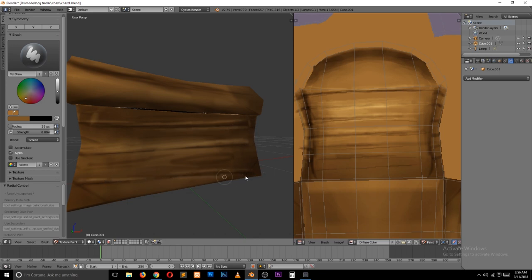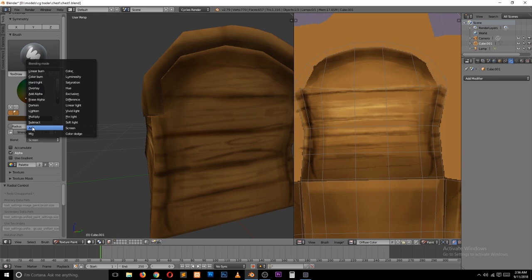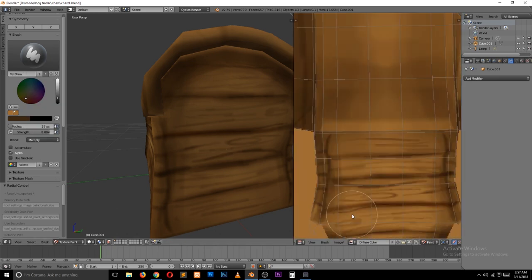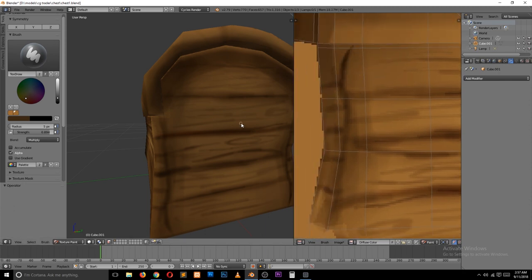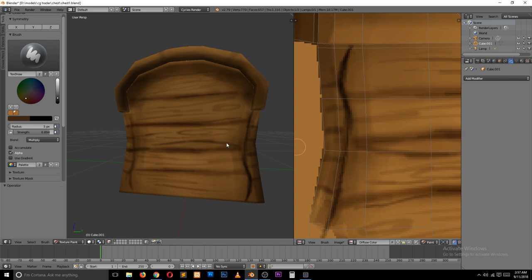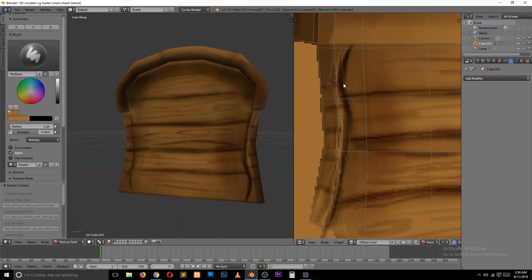You can see I'm always using the screen blending mode to highlight some of those areas, just to make that wood pop out a bit. And remember, if you hit F on your keyboard, you can change the size of your brush, and if you use Shift F, you can increase or decrease the strength of your brush.